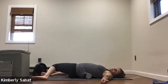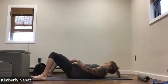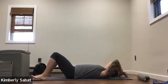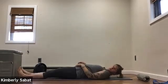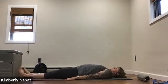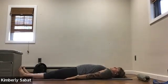I'm going to give you another move called the cross crawl. Again, if you can't lay on the floor, you can definitely get these moves done sitting in a chair. But for cross crawl, you might want to stand up for it. So cross crawl is laying on the floor. It's going to look ugly on my left side because of my shoulder, but that's all right. We all show up with different stuff.